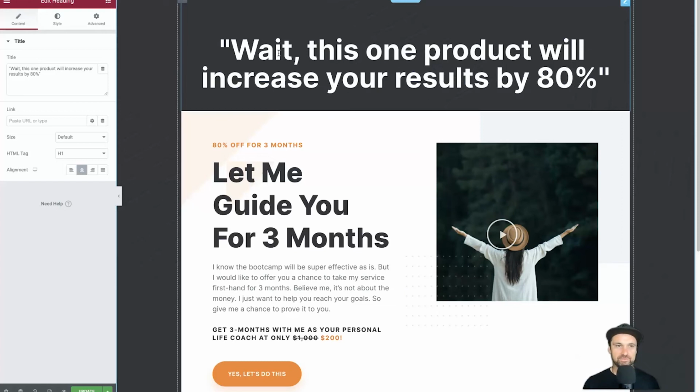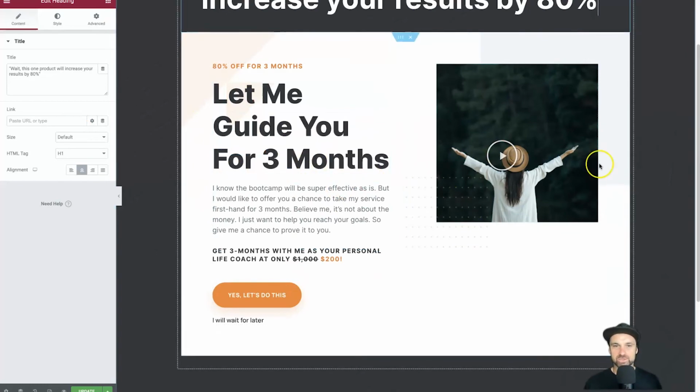People want to have a quantifiable reason to purchase. So, "This one product will increase your results by 80%." That's a pretty good offer. And then obviously come inside here and change what you need to. You can either add a video or just add an image, whatever it is.